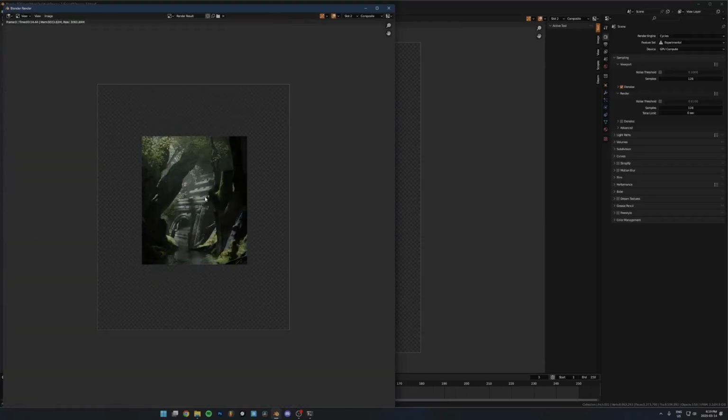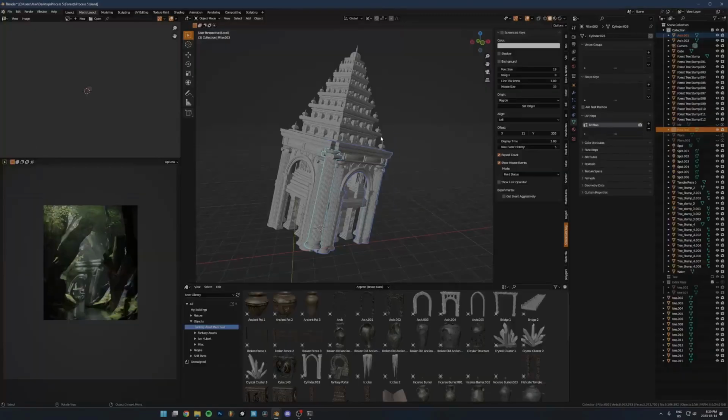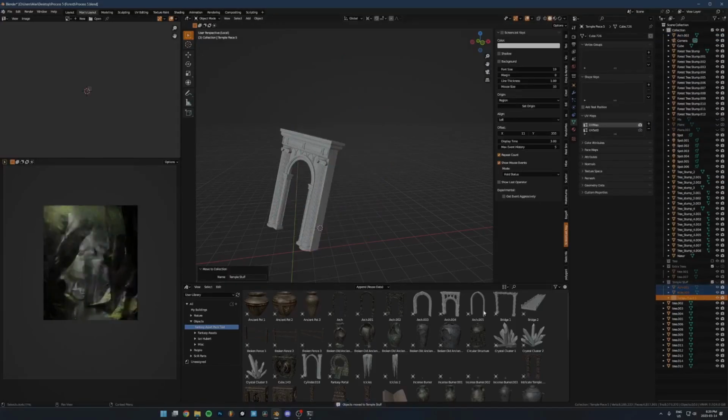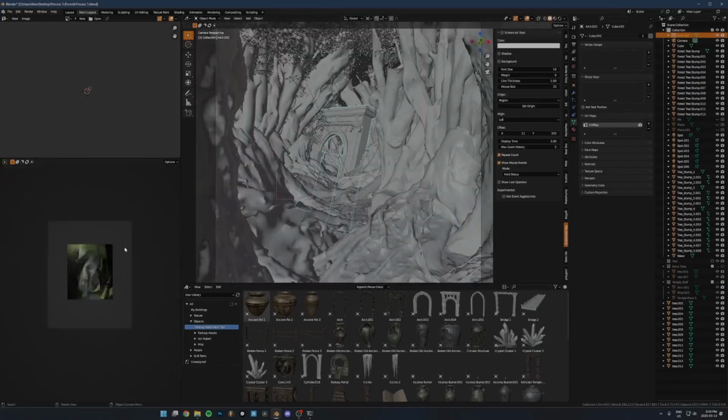Okay, so anyways, I think it's going to be cool. It's a little bit messy. I don't really like how this looks, so I might get rid of the thing behind it and just keep the archway here. Maybe that's the best move. Take this, move it to a new collection again, just call it temple stuff. Again, just because I want to hide it and test it out with this hidden, but I don't want to delete it. I just want to keep it all in one place to easily toggle it on and off in case I want to bring it back.